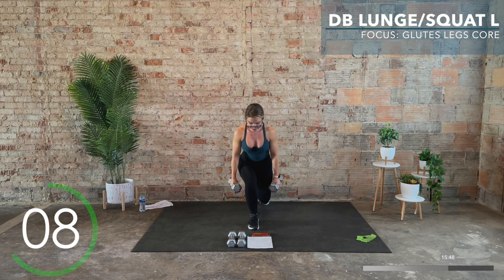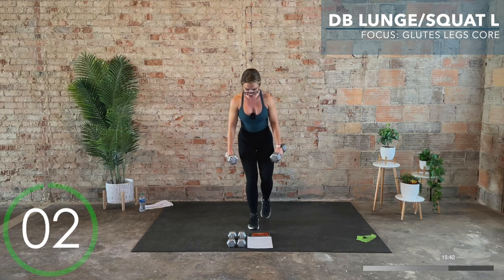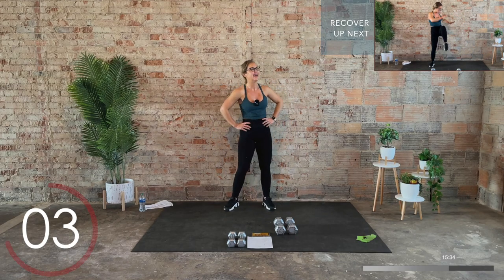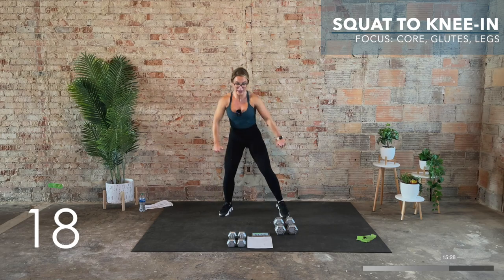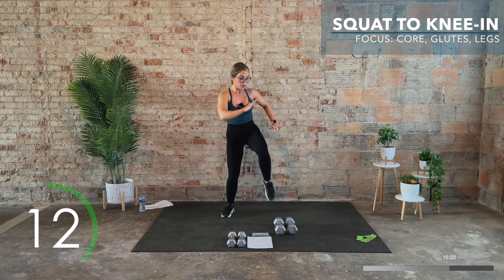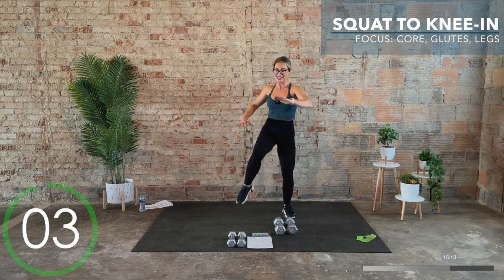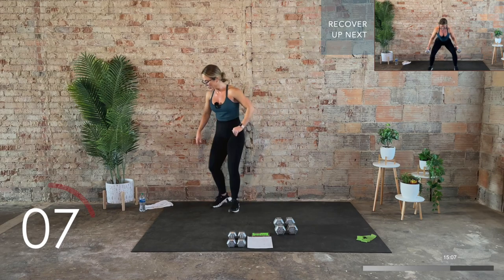Good. Last three, two, and one. Recover, body weight squat, knee in is next. Let's go. Last three, two, and one. Wow. From the top, final round.